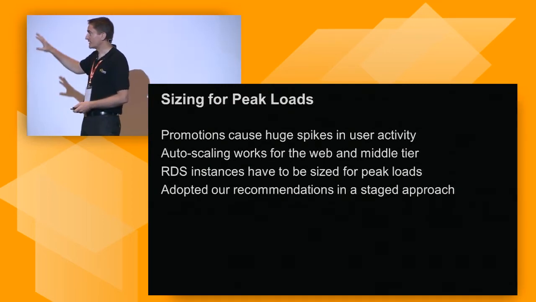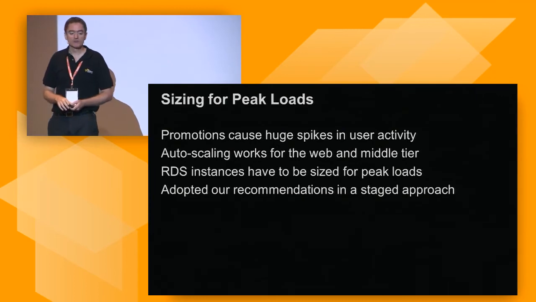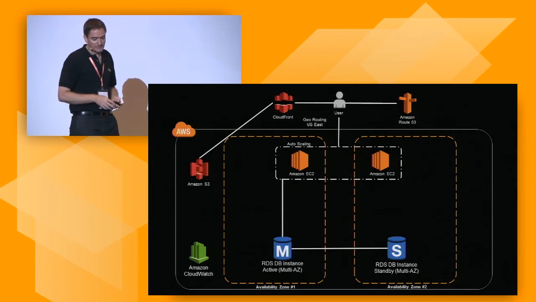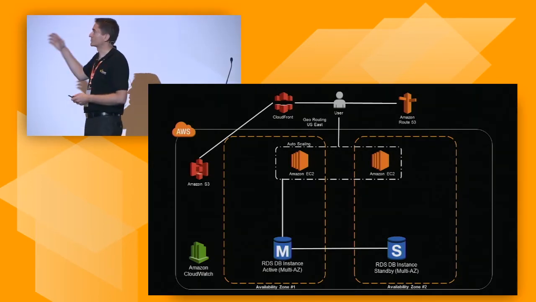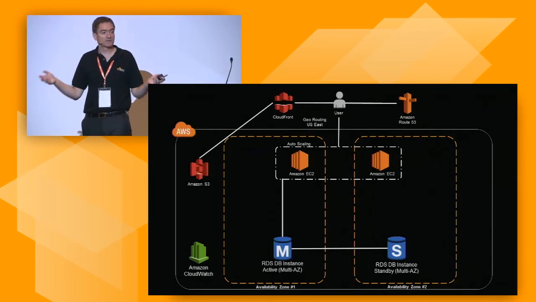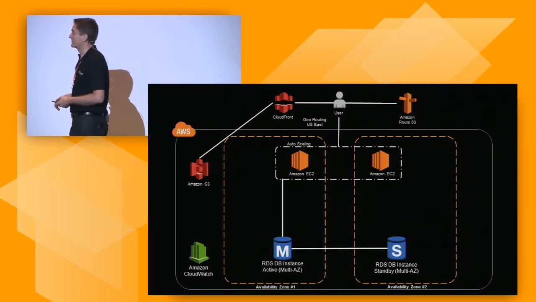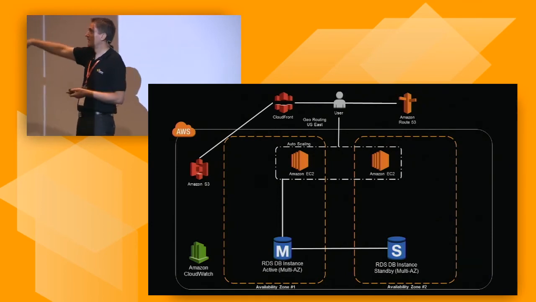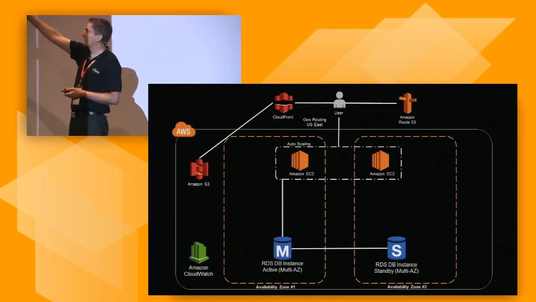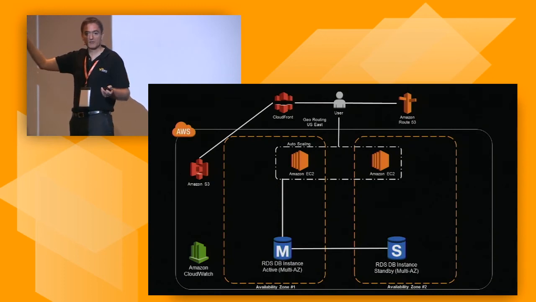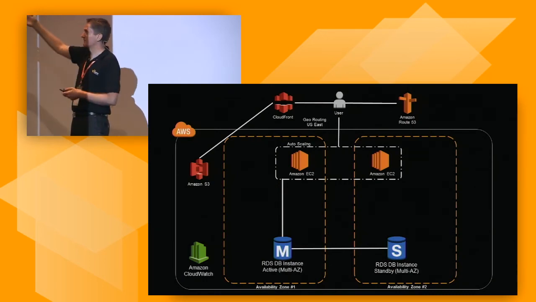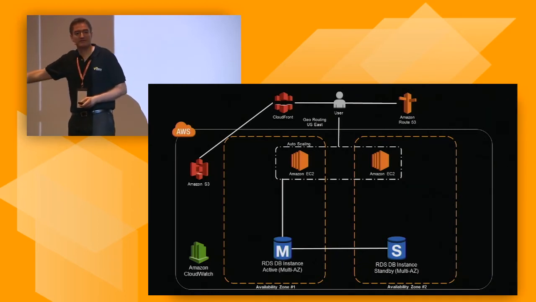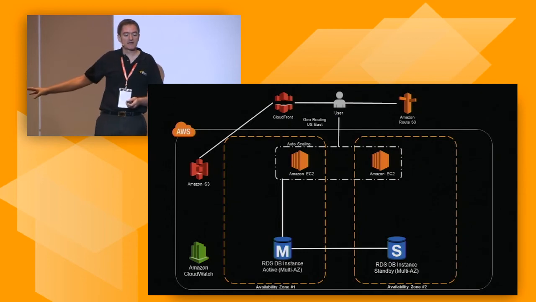So they adopted our recommendations in a staged approach, and I'll give you an example of the architectures and how they were built. So first of all, this was pretty much a LAMP stack. Yeah? Linux, Apache, MySQL, PHP. So here you can see, very similar to the architectures I was talking about before, where the users coming in, they can get content from CloudFront if it's cached, downloading updates to games and those types of things, and then auto-scaling groups to manage the application tier, an RDS master database, and a slave as well.